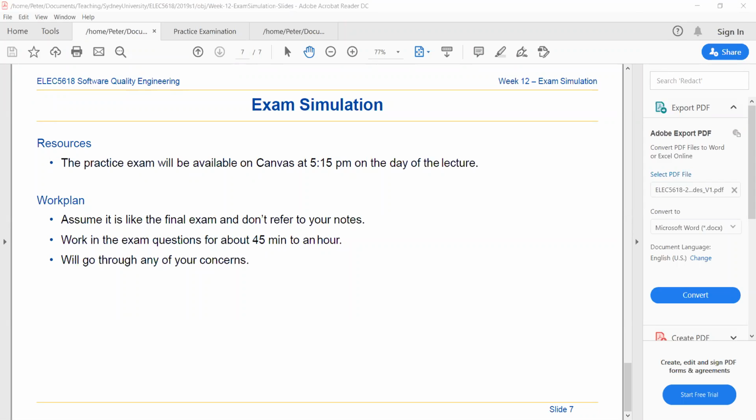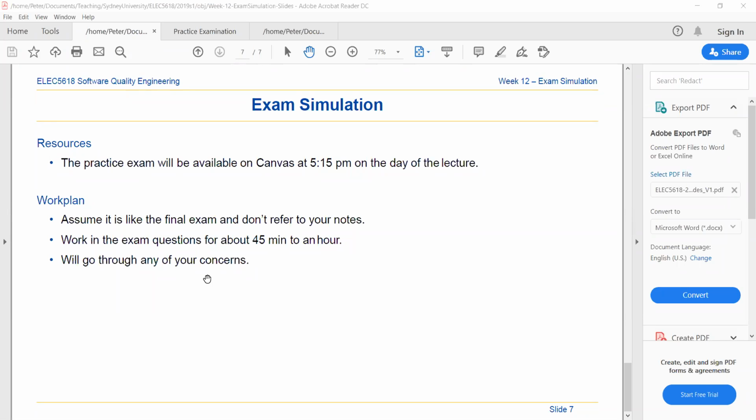So please, I have just published the PDF version of the exam simulation, the questions. So instead of using the automated version, let's use the PDF version for some of us that may have some issues with our connections or may have issues with the webcam and other issues. So let's use it as the practice questions. Yeah, so that has been released.